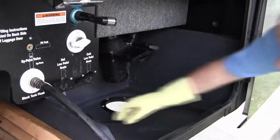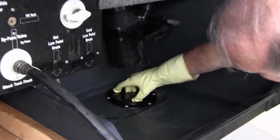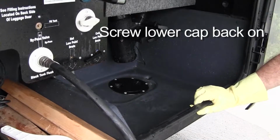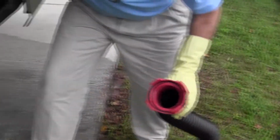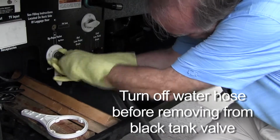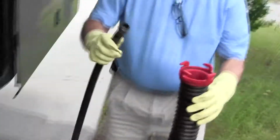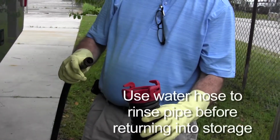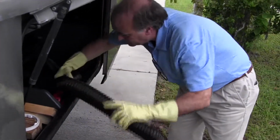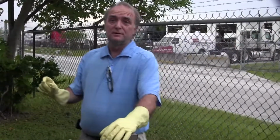Then you just want to lock that cap back in place, and screw the cap through back in place. Make sure you turn your water hose off before you unscrew it. You take the fresh water hose and rinse out the sewage hose. Put it back in. There's one more step that is vitally important after you get all that done, but we have to go inside the coach to do it.